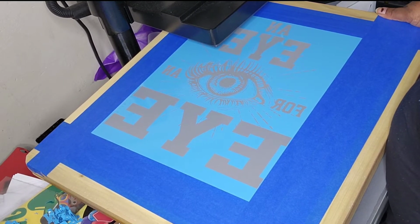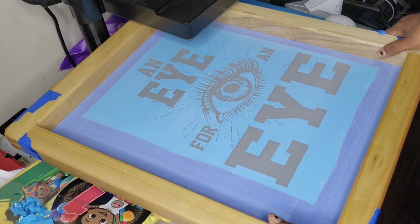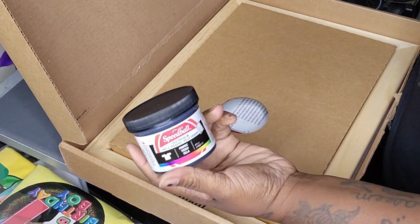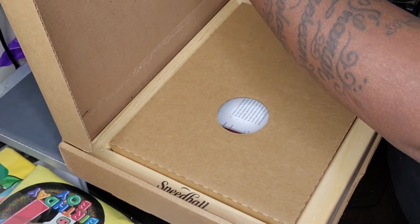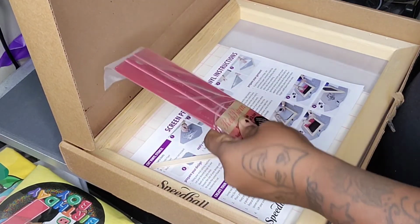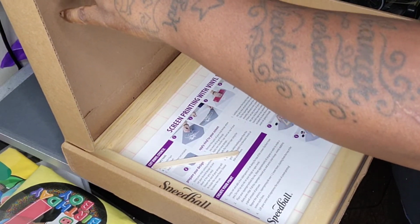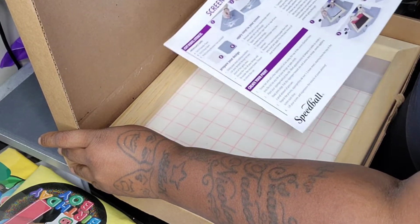Okay, now that part is all done. I think I'm ready to go ahead and do some screen printing. What you think? Here's the kit. Speedball ink. This is what it looks like. Here's the squeegee. I guess the popsicle stick is to mix the ink. Instructions.